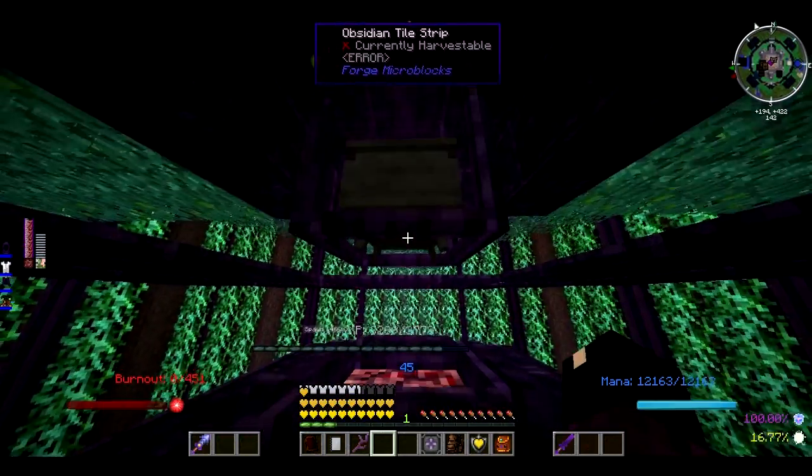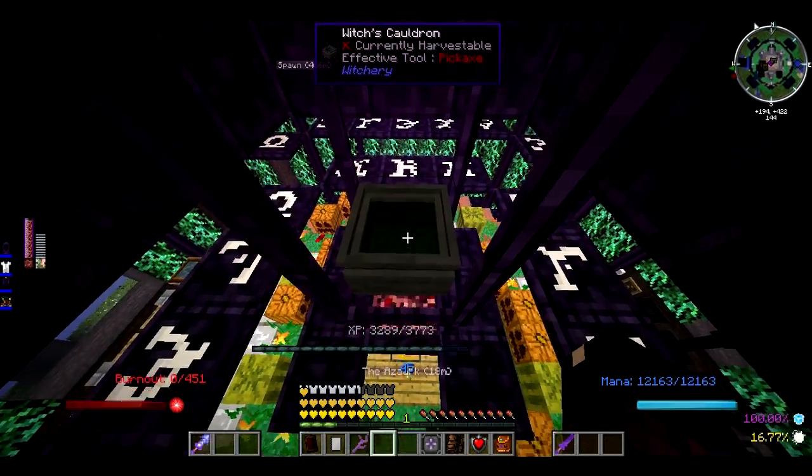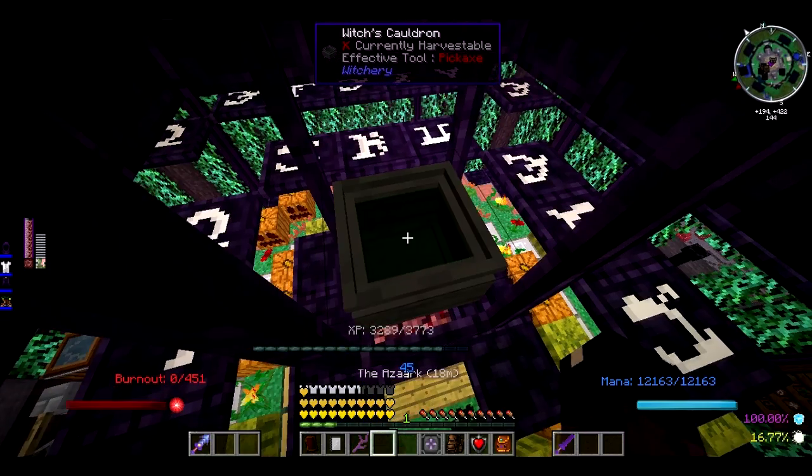Up here I've got my cauldron. This is a new addition to the mod. Yeah, that's water. I don't know why it's green.